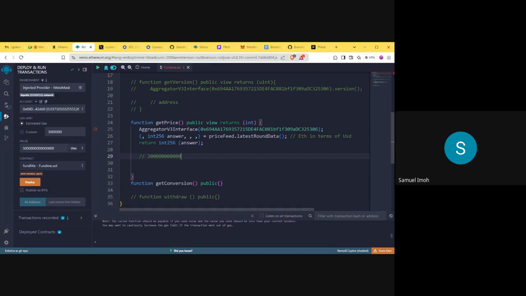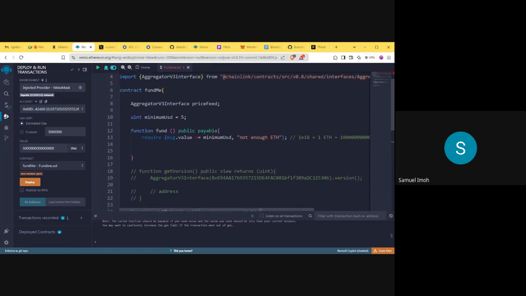How many decimal places is this? This is 1, 2, 3, 4, 5, 6, 7, 8. So it's going to be something like this, but it's not going to give us like this. It's going to give us like this.